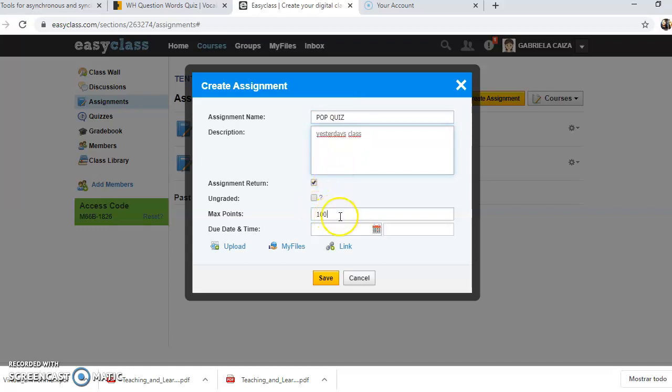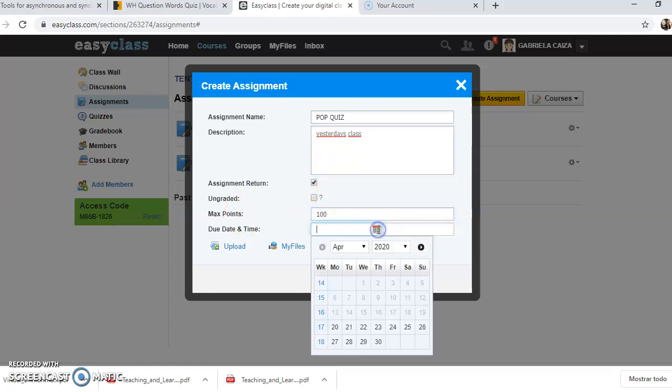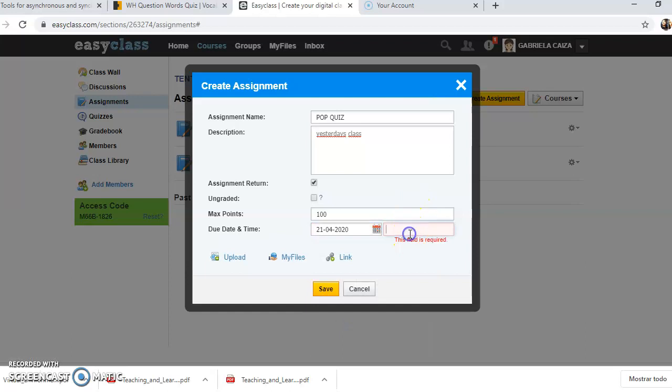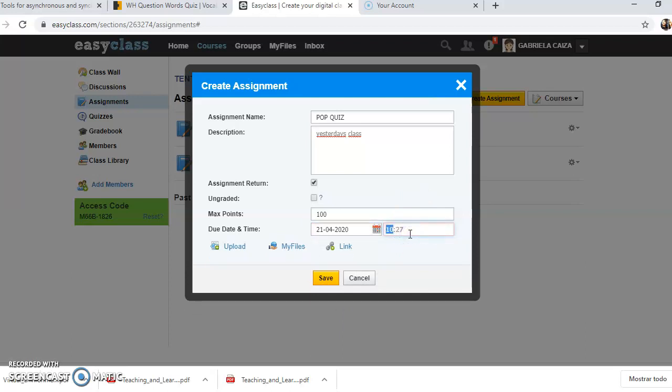You can establish here the points, the maximum points, and the date if you want a due date and time, for example for tomorrow at 10. You have to upload the document.